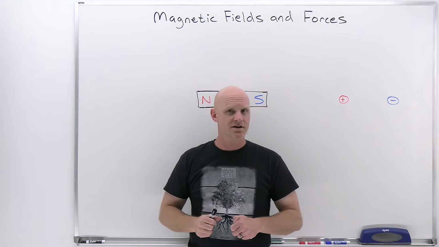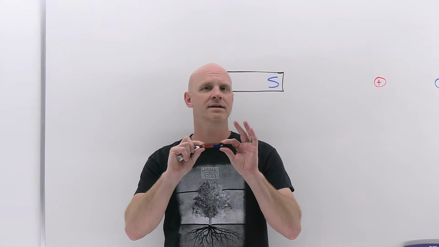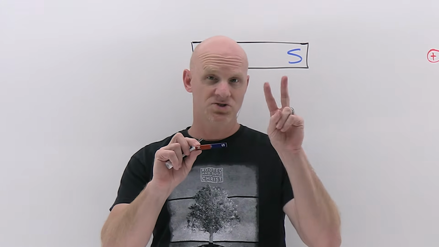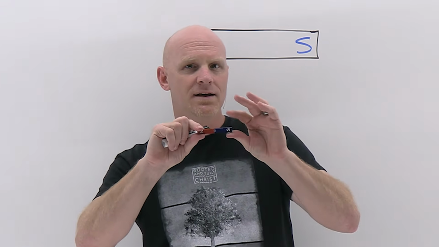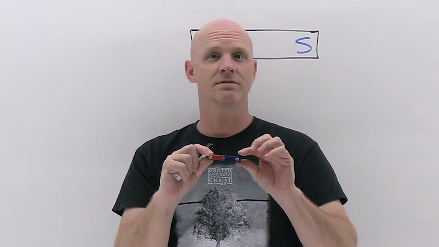So we're going to start this lesson off by taking a look at the magnetic field lines around a simple bar magnet like this one. And every bar magnet is what we call a magnetic dipole. It has two poles every time. You've got a magnetic north pole and a magnetic south pole. Those are the labels we give to them. They're kind of opposite poles, if you will.